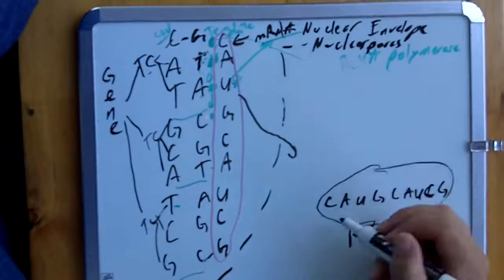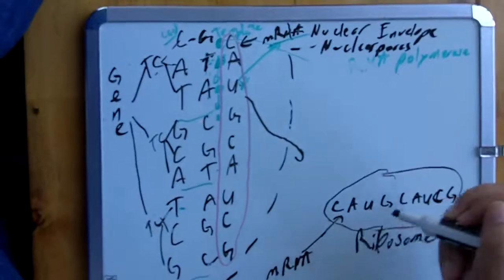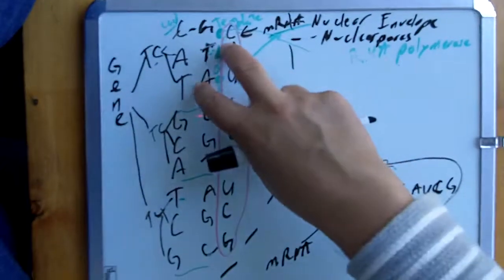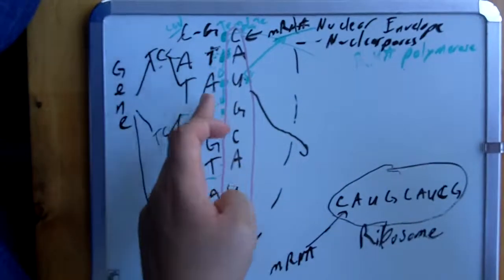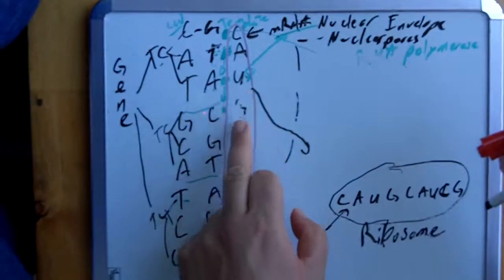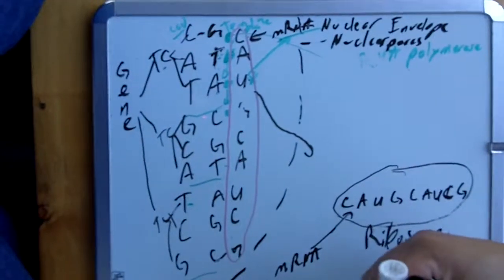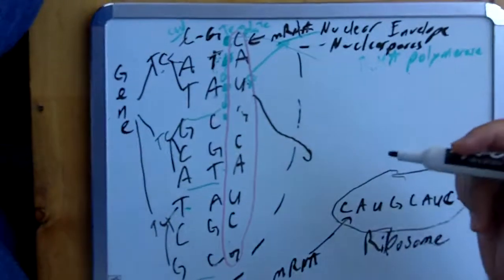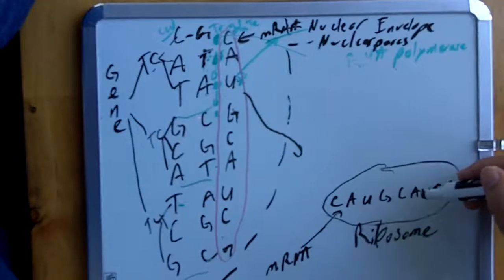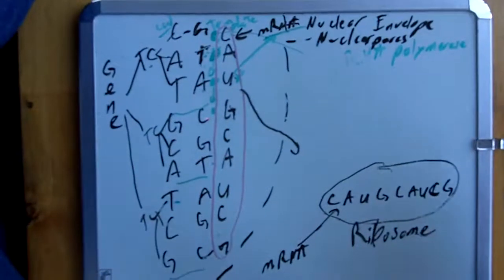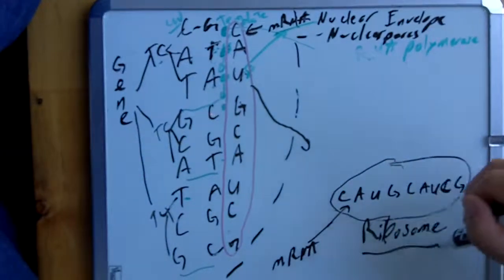Okay, so again, what is this strand right here? It's called messenger RNA. It went from the nucleus, from the template strand, to the ribosome. One thing to take note of: when you're going from the template strand of DNA to messenger RNA, that's called translation. Okay, and I'll come up with another video that'll show you that as well. So this messenger RNA right here is located on the ribosome. If you get asked a question on a test, where does RNA synthesis take place? What organelle? Your answer is ribosome.